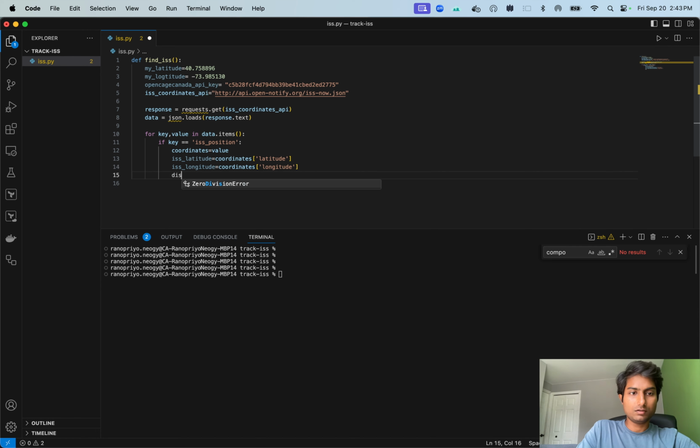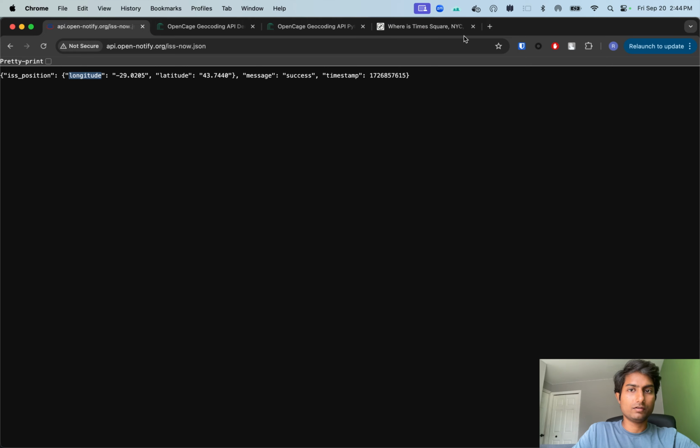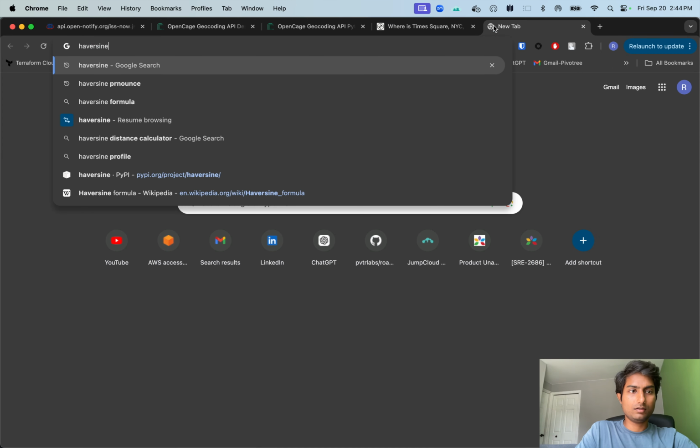Now we have to calculate the distance from my location. For this project demo purpose, I have used Times Square. And you can also look for your coordinates somewhere, it's available out there on Google. So the distance will be calculated by one of the functions which we have seen.